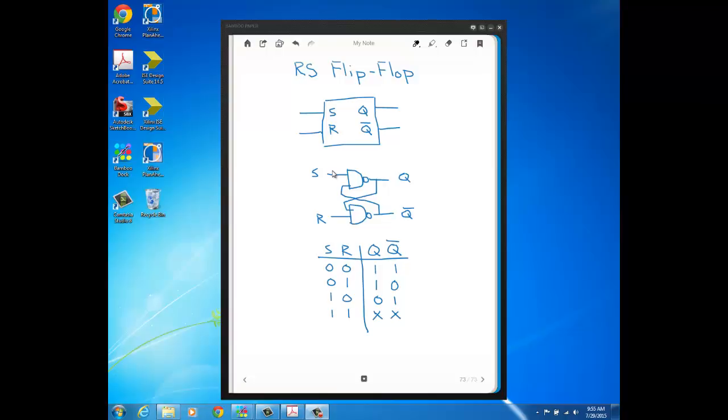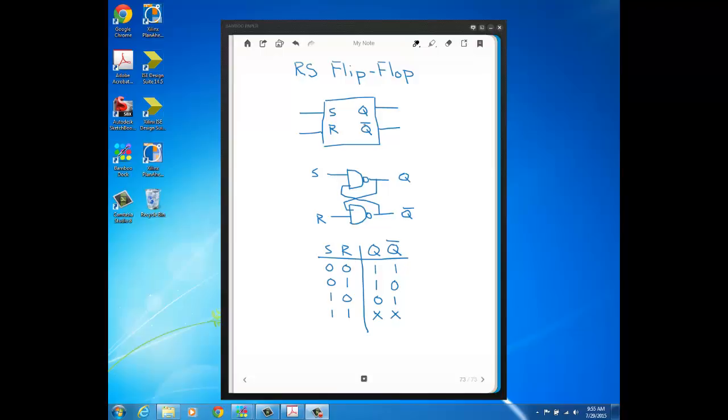This is the first lecture on flip-flops, and we're going to start with an RS flip-flop, which is the most primitive of flip-flops. This was the original flip-flop that has some drawbacks that we'll talk about. And then there are more sophisticated flip-flops that we'll get to that get around the drawbacks of the RS flip-flop. But an RS flip-flop, as well as other flip-flops, have the ability to store data, and we'll talk about exactly what that means coming up.